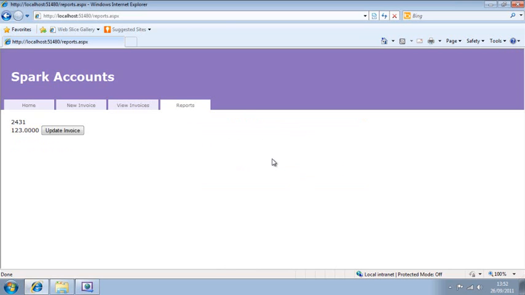Ideally, you would store the code that retrieves and displays the invoice details in a separate method that is then called by both the page load and ButtonUpdateInvoice click event handlers. Of course, this approach wouldn't be very efficient, as the method would be called twice when the button was clicked. You'll discover a more efficient solution in Lesson 12.8. Close your web browser now.